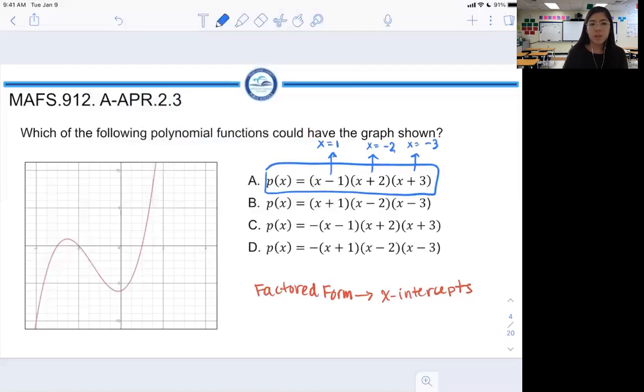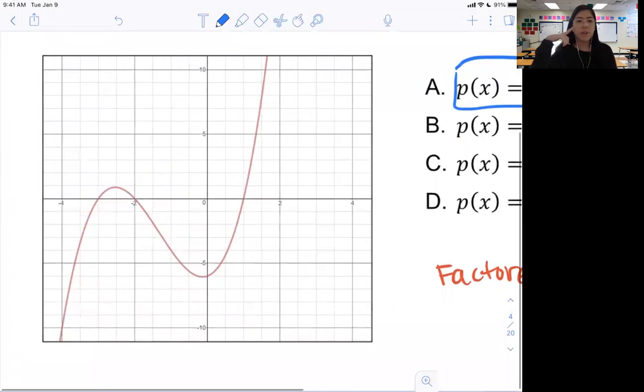So remember that factored form, even if this is a weird, crazy looking kind of function, that's not the point, because we know how to look for x-intercepts, right? No matter what type of crazy graph you have, you can always find the x-intercept. So that's what we're going to do. I'm going to take a look at my graph, and what do you guys see? Shout it out or write it in the chat. What are the x-intercepts?